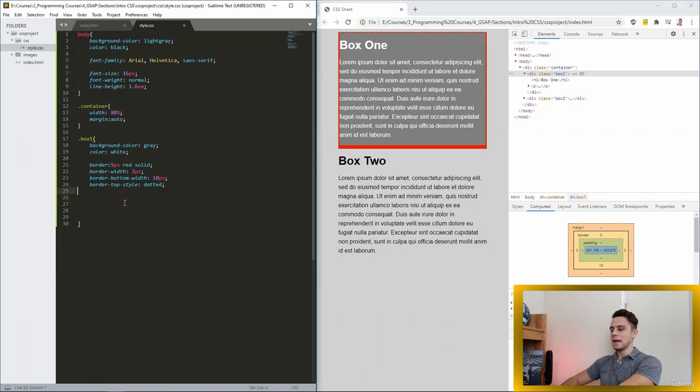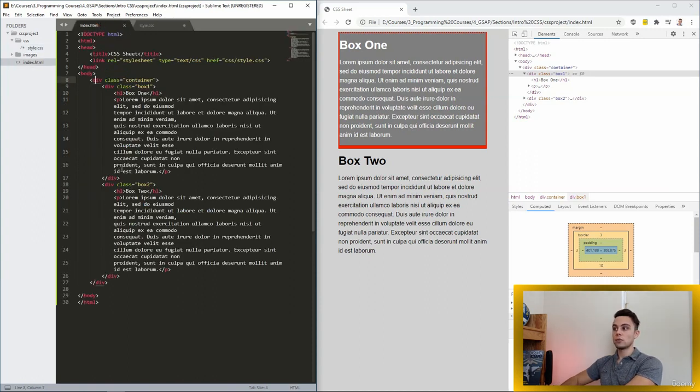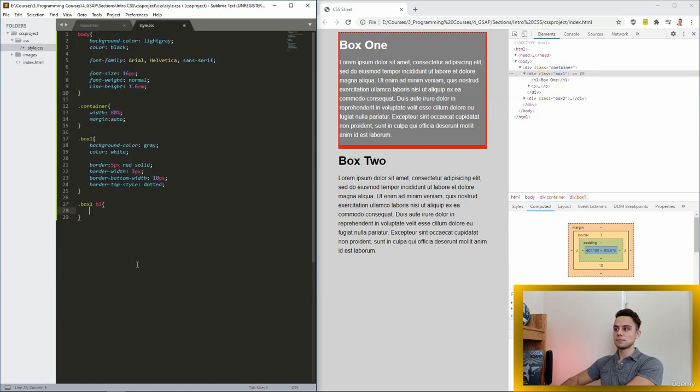Here we go. And then what I will do is I will modify specifically the header of box 1. Yes, we can do this also with CSS, and I will show you it is really simple. So write .box1 and then h1. And if you remember, h1 refers to our header. So this is how the system knows that it needs to modify only the header. So let's modify the header a little bit.